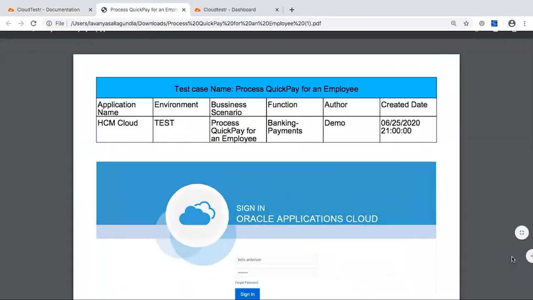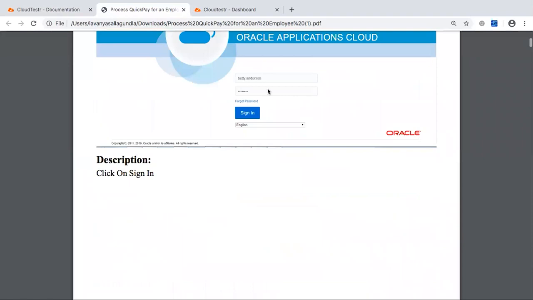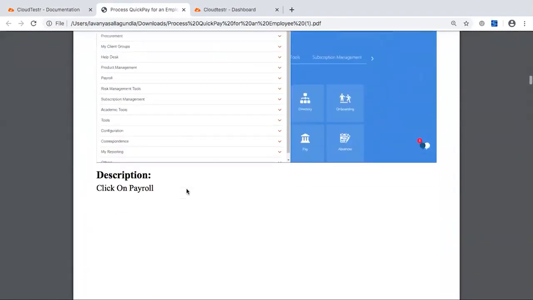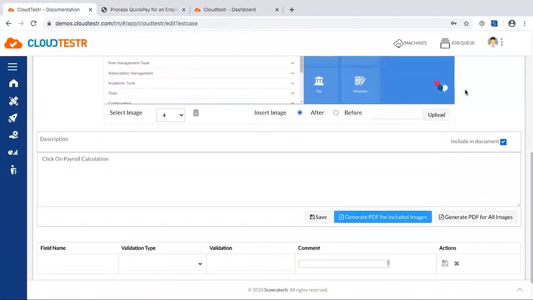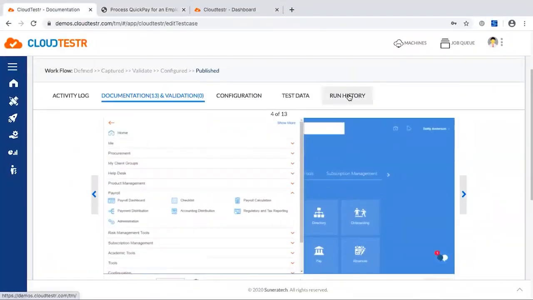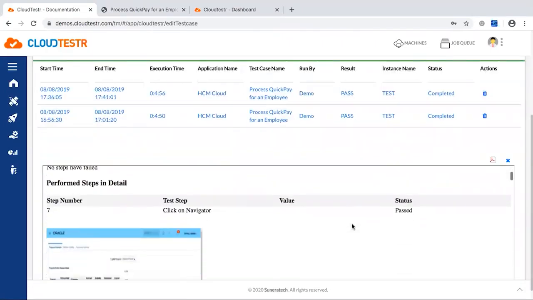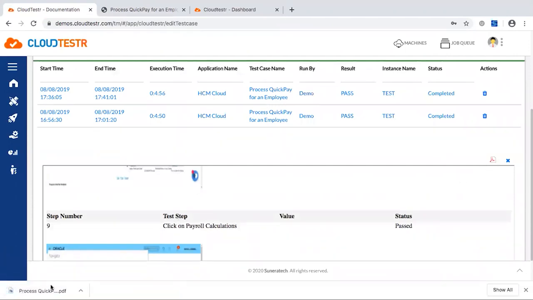So if you look at it here, your documentation is always going to be up to date because we are updating it every time a test is updated, and it's very detailed. You have the screen and you have the steps that are getting performed, right? And same thing goes with the results files. When we execute the test, you get pretty detailed results. You can see the screenshots for the results as well, which you can download from the platform as well.